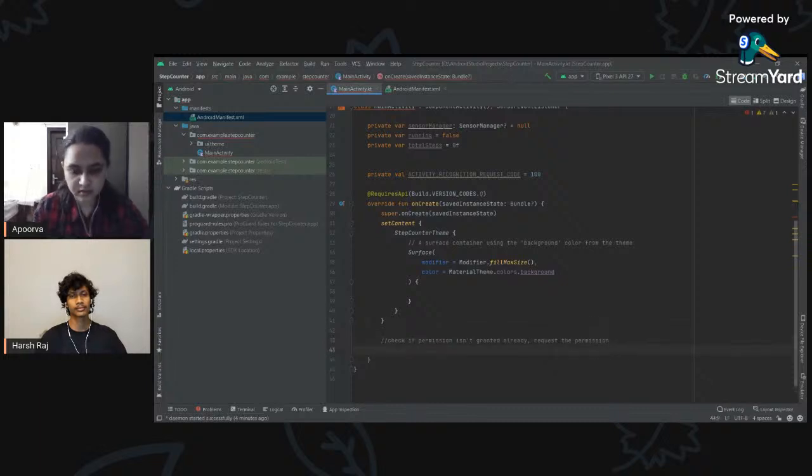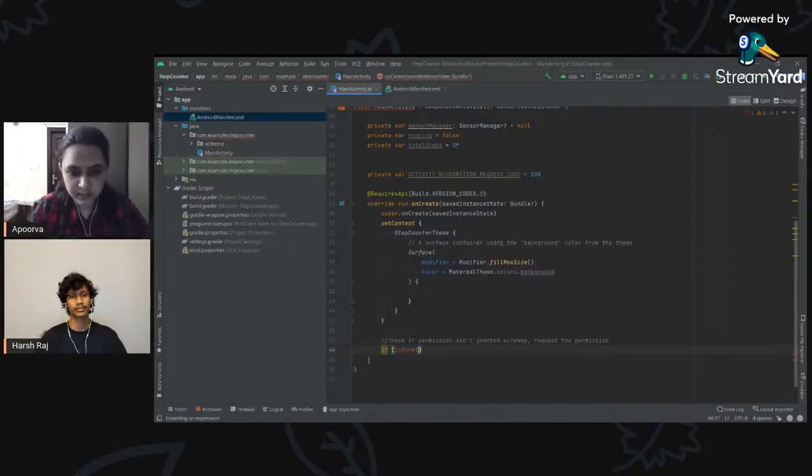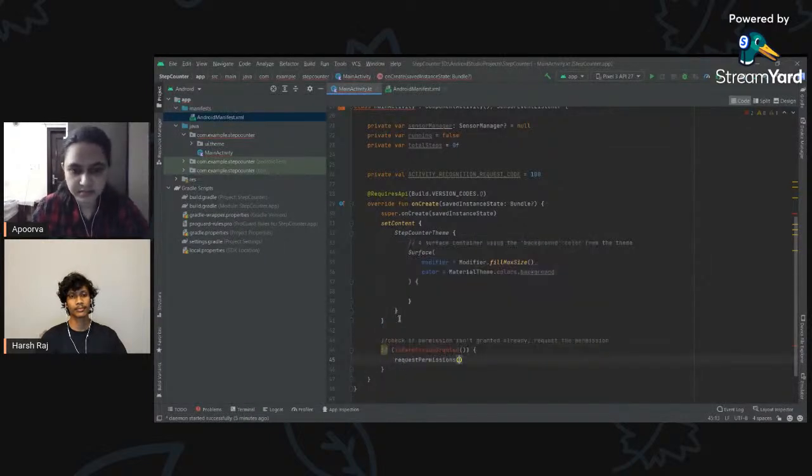So now I'll make a statement, if. I'll say if is permission granted. It will come as a warning for now since we have not created this function yet, but once we create the function, the warning will disappear. Now I'll say request the permission. So I'll say request permission.